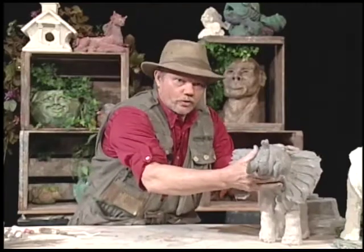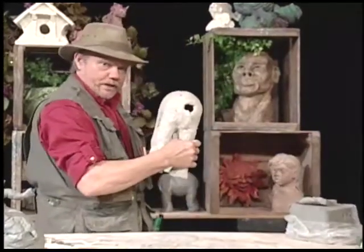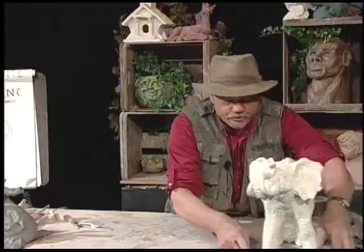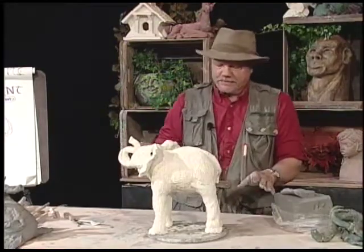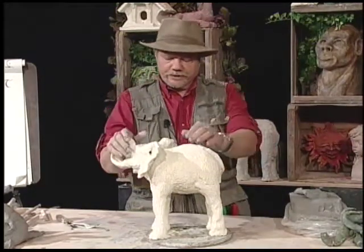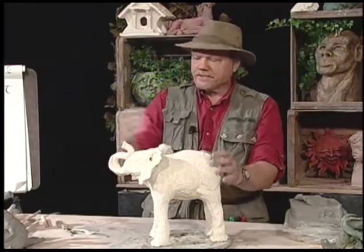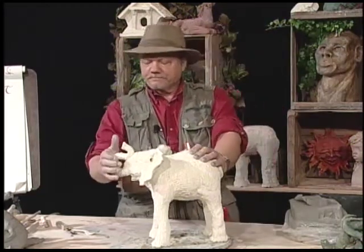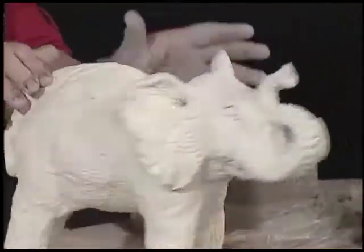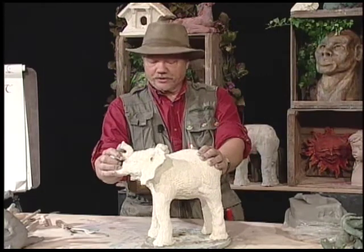That was simple enough — we would just add the head to the body. Notice we made that hollow. What I found fascinating when I was researching elephants is that there are actually pink elephants, or ones that appear pink. Their actual color is black, gray, or brown, but they use their trunk to put dust on themselves to kill parasites, then use water to spray it all off. They're herbivores — they eat bark and grass, not small animals. They eat 300 pounds a day, which I thought was pretty interesting.